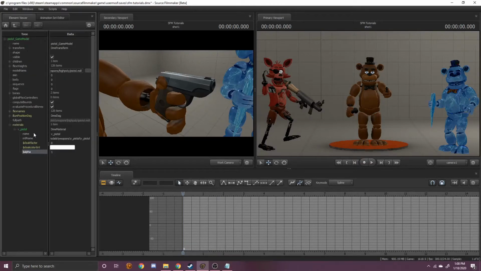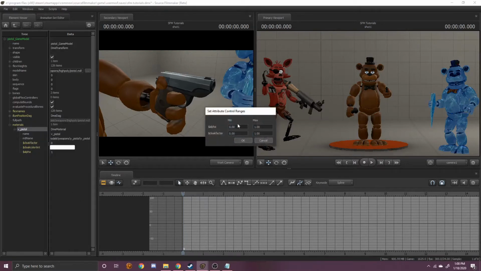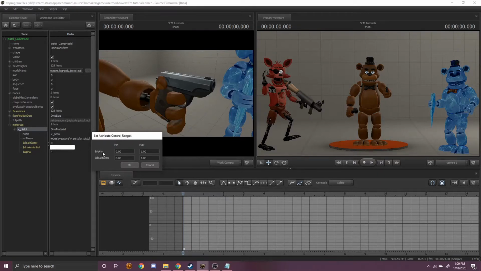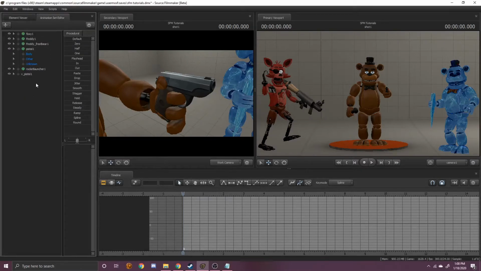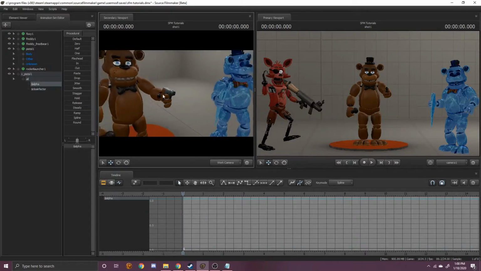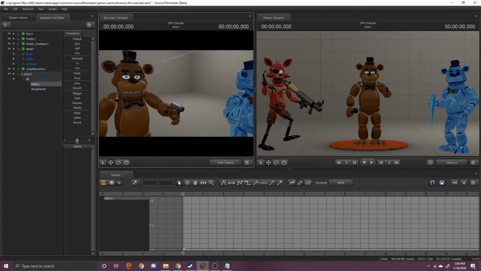So the way that we do this is we go up to the v_pistol or whatever model you're using, right click, and go down to create animation set for element. You don't really have to change this unless you see something wrong. Basically all this is saying is how far it can go. Like alpha, you can only change it to 1. You don't really have to worry about this, just press OK. We can head into our animations editor. In here we will now have our alpha slider to animate it.